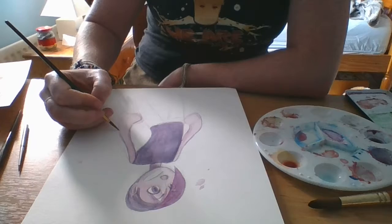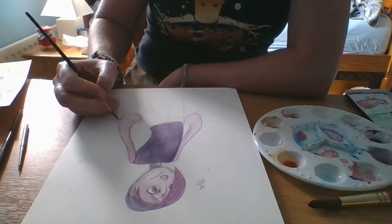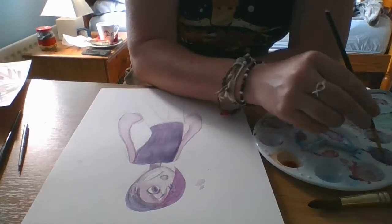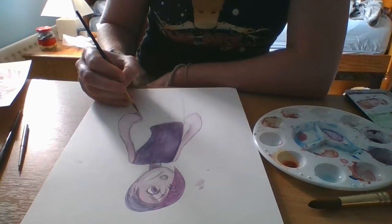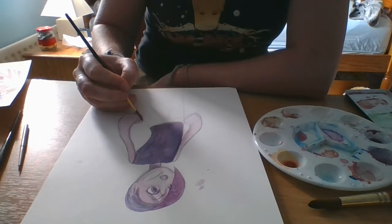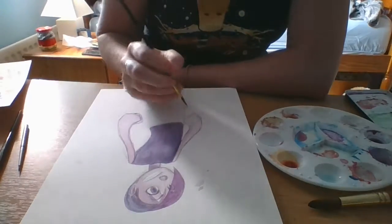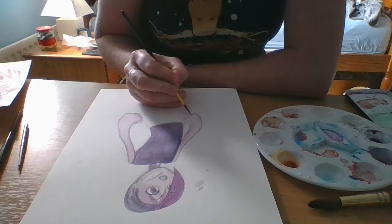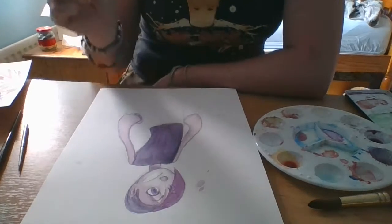I don't make fan OCs of things much anymore, if at all, like I used to when I was younger. So I just make characters, but I love making characters. Making characters and making worlds and concept and creation is my favourite part about drawing. I'm not the best drawer. I know people who can draw so much better than me, but I don't really care about that because the thing I like most isn't putting it onto the paper, but the creation of the thing in the first place.